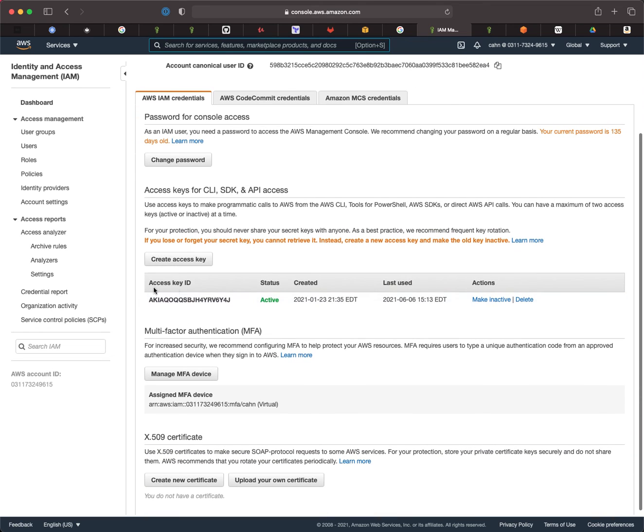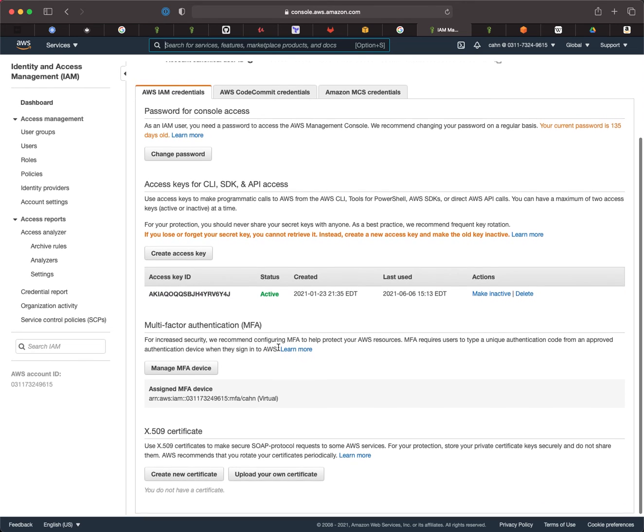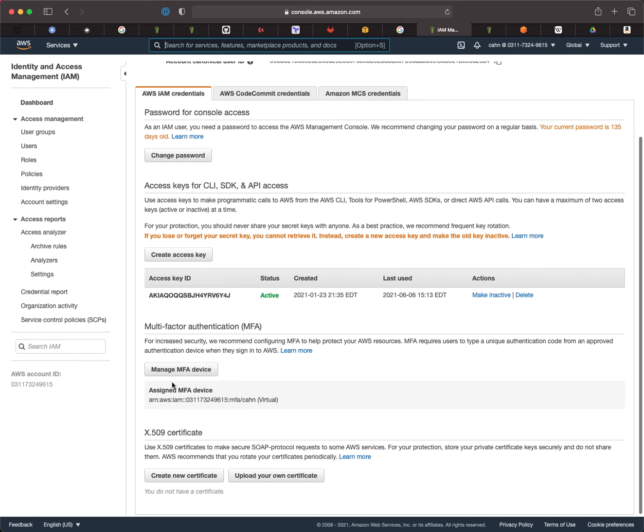You can see the access key. Basically, you can create the access key and secret again if you didn't write them down in the previous step. And then here's the thing: manage MFA. Make sure you enable the MFA device.